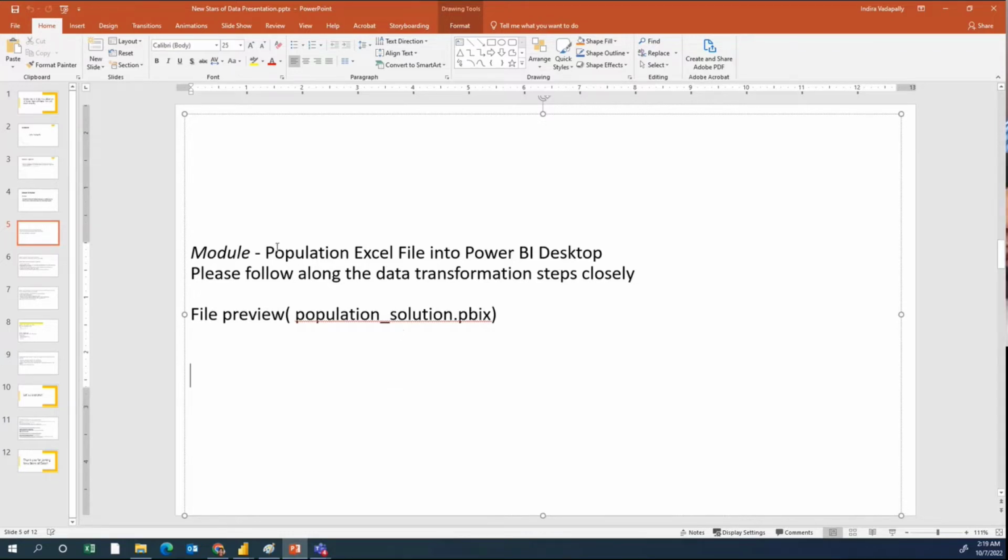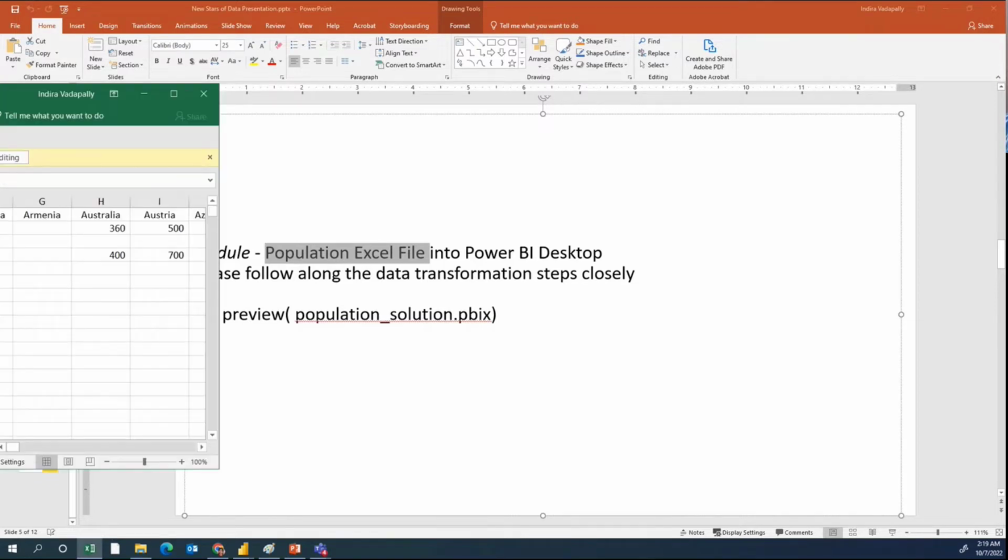Anyway, I uploaded the population Excel file and that Excel file looks like this. I'm going to open it. This is the one that I pulled from Kaggle. I'm a heavy Kaggle user.